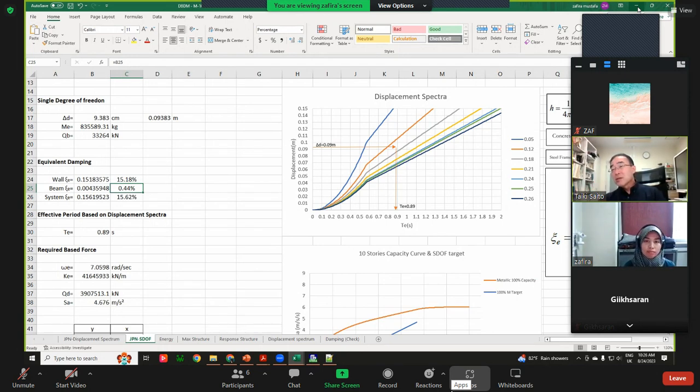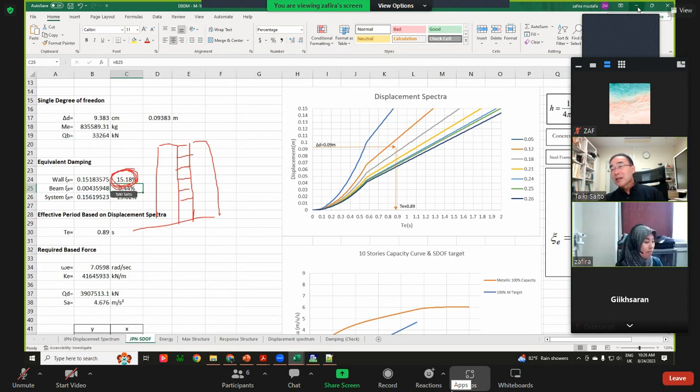But in this coupled wall structure, the lateral resistance is dominated by the wall, right? Yes. As you can see, the energy is also almost entirely dissipated by the wall. So we try to design the coupling beam, but actually the coupling beam doesn't contribute so much. And if you increase the thickness of the wall, this contribution will be much smaller.